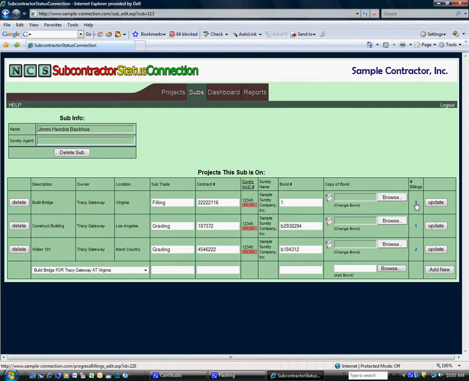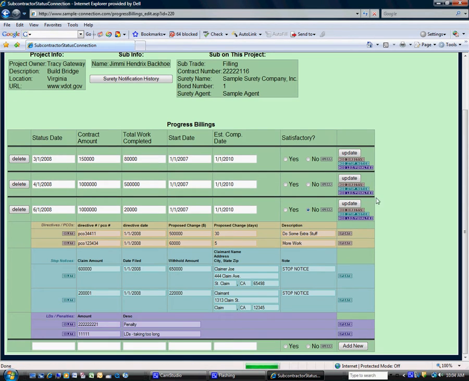Going over here, you can see the number 3 for the number of billings that this contractor has. If you click on the 3, it will display the 3 billings. Here you'll note that in March, really there was not much to it. If, however, you wanted to edit it, you could add directives, you could add stop notices, and you can add liquidated damages. In April, the same thing. In March, we gave him some dummy data that reflects stop notices and directives and LDs, so you can see what a building would look like with all three items.